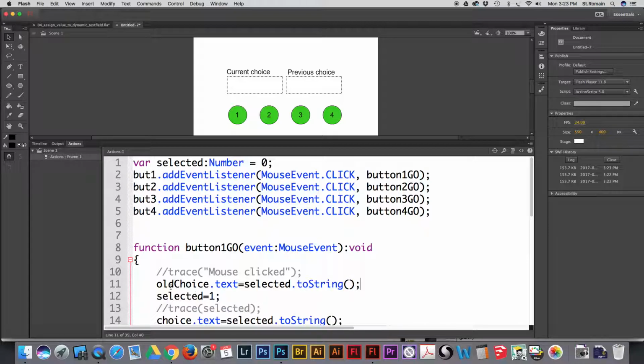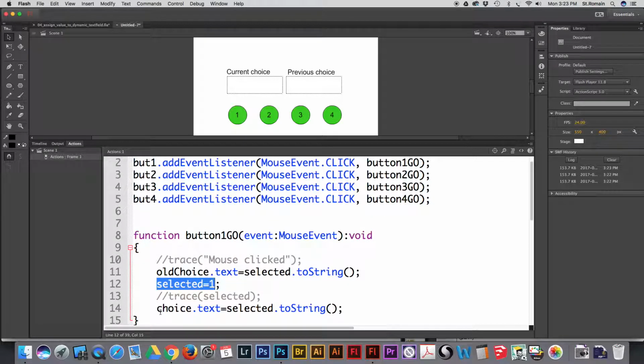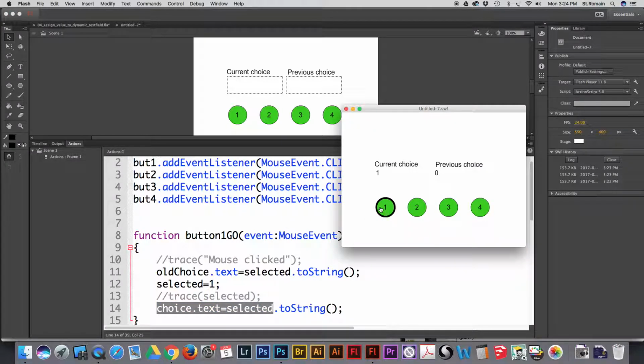semicolon. Right? So now when I click on 1, it's going to say make old choice this equal to what selected was, and at this point it hasn't changed yet, so it's still equal to 0. It's going to stick that 0 up here. Then it's going to immediately change selected to 1, and then it's going to spit out that new value to here. Click on 1, it gives me the 0, is what it was. It updates it and then spits that value out up here. Now I haven't done the rest, so it doesn't do those here, but it will do it every time I hit this. So if I hit 3, my current choice is 3. I hit 1, it's going to put the 3 in my previous choice.